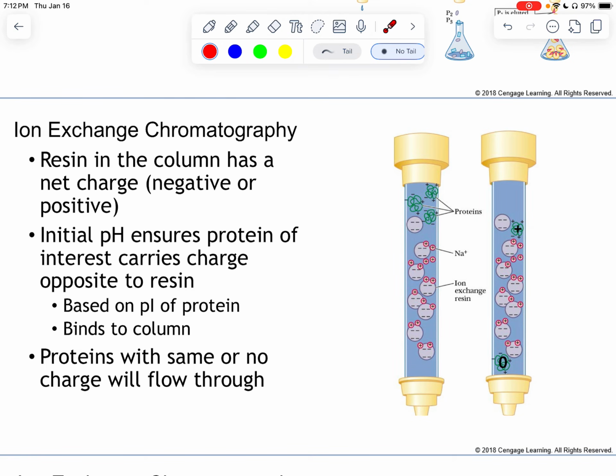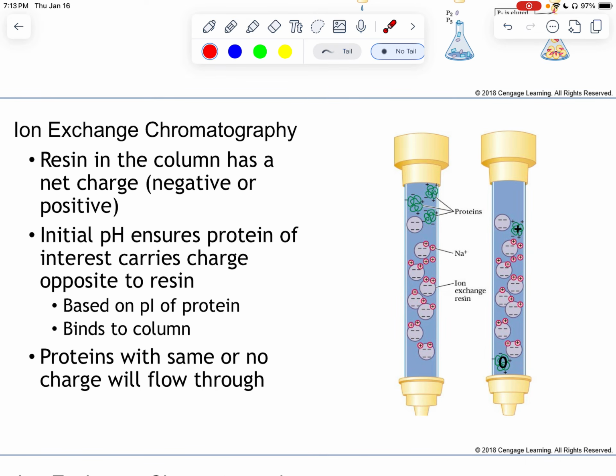So if you remember, when we looked at amino acids, we talked about how we could calculate their charge based on pH. Will they be mostly protonated and maybe have a more positive charge? Are they mostly deprotonated? It was all based on those pKa values. Well, now we're going to use that. We're going to say, I want this thing to have a positive charge, so let me pick a pH where that's true. Over on the right, we've shown two proteins, one with a net positive charge. It's going to be attracted and get caught up, and one with a net neutral charge that's going to move on through. A net negative charge would also move on through.